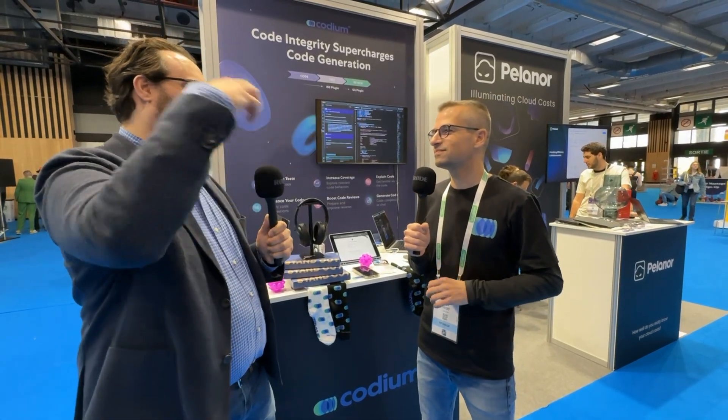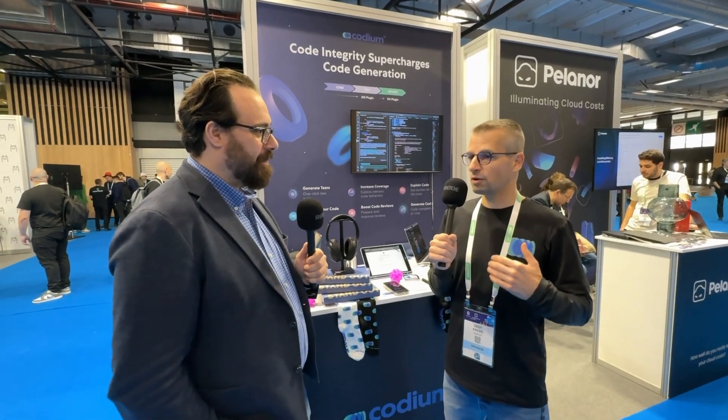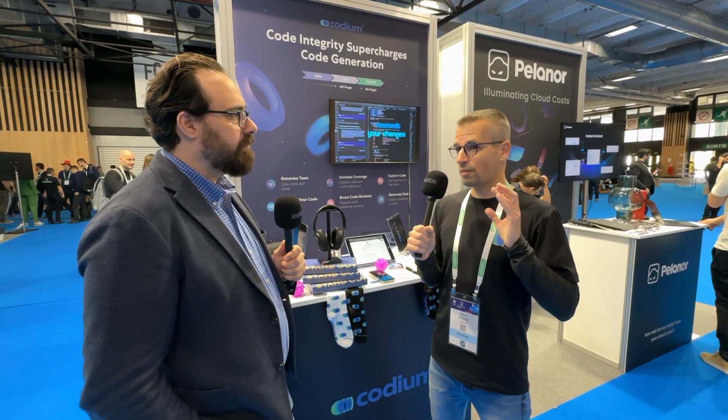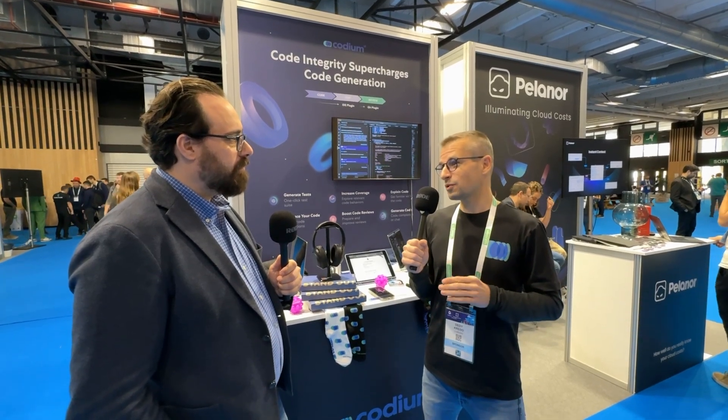Since we're very much all the way upstream, are there particular things devs need to think about in terms of integration with other tools? We're a really open company. A couple of months ago we released an open source research project called Alpha Codium — it's state-of-the-art in AI competitive programming, achieving state-of-the-art results and beating the previous benchmark done by Google DeepMind. We also have our PR agent, which connects to the Git environment, is open source, and has quite a bit of traction. We think open source is crucial for adoption and for having the community involved in the development.